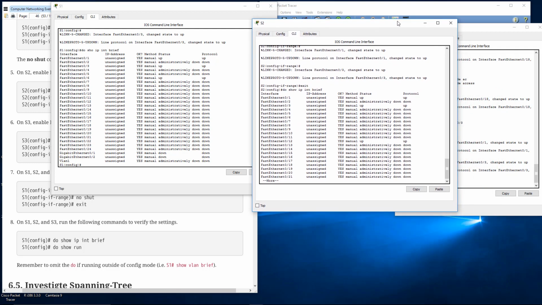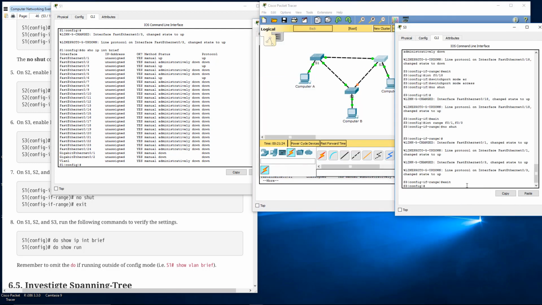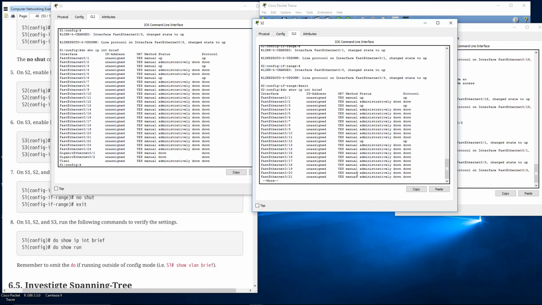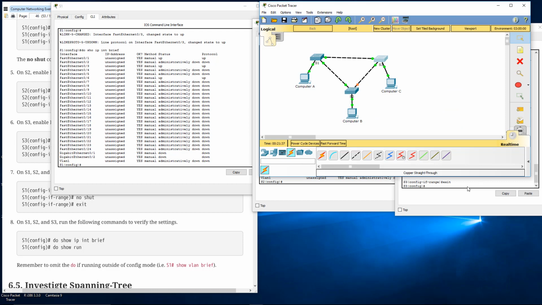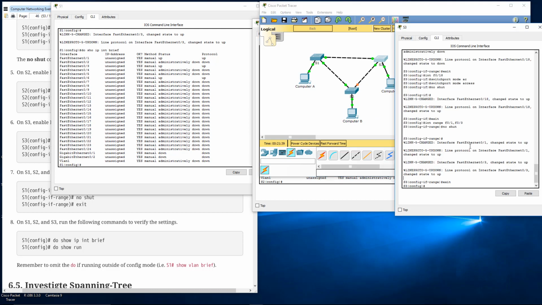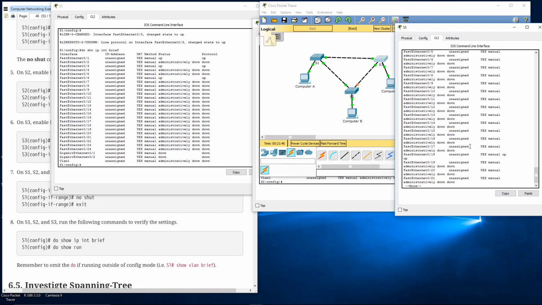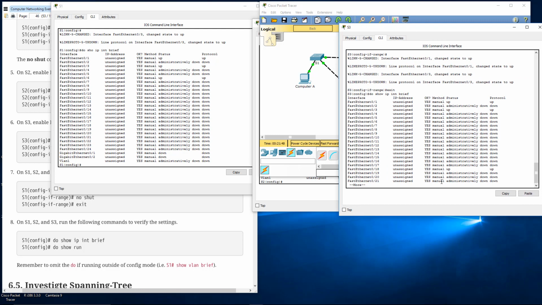So that's good. And on my last switch, S3, do show IP int brief. We see 18 is up in addition to 1 and 3. Everything looks good.